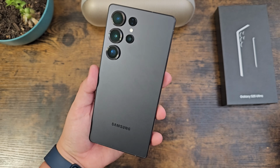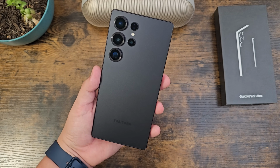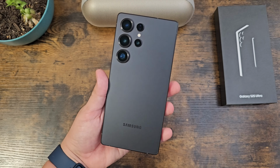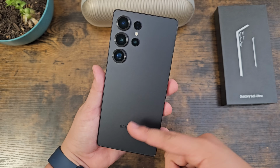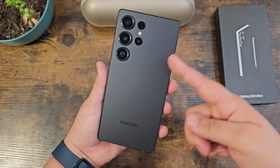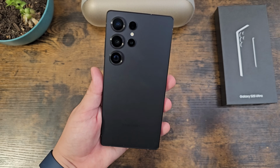It's been around 2 months since I got my hands on this device, and today I'm going to be talking about this phone and if you should buy it or not. I will say right off the bat, this phone does feel kind of unfinished and not optimized how it should have been. So, I'll talk about that later on, and let's get started.